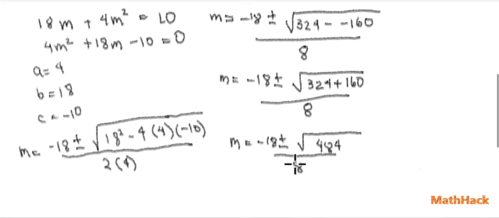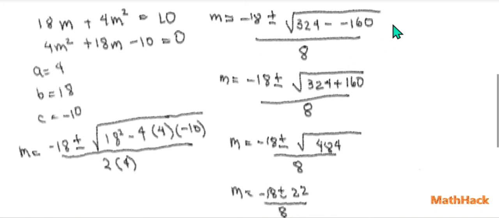All over 8. Luckily, merong square root ng 484. Ang square root ng 484 ay 22. So we can just write it as m equals negative 18 plus or minus 22. Again, wala na yung square root. Common mistake kasi yun, kaya ina-emphasize ko. Nilalagyan pa rin ng square root symbol ng mga estudyante ng iba. Pero pag kinuha na natin yung square root ng isang number, of course, mawawala na yung symbol na yan. Okay? And then, pag ihiwalayin natin yung plus or minus, plus and minus.